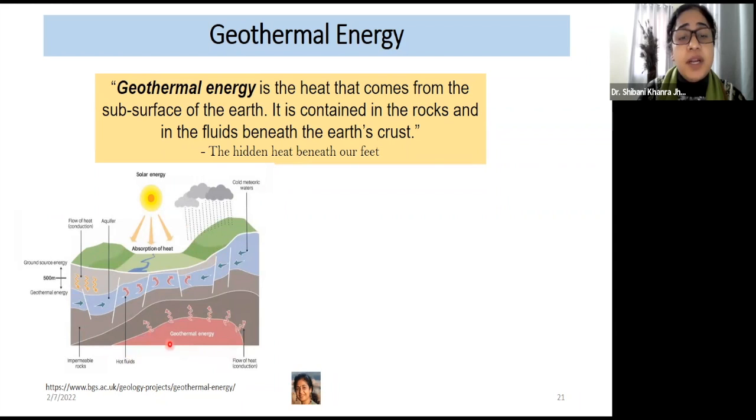You can see geothermal energy, which is lying at much deeper depth, getting heated from the crustal heat. Whereas you can also notice that in the shallow zone, which has been mentioned as ground source energy, this is also a source of geothermal energy, where the heat is due to solar energy getting absorbed and flowing by conduction into the subsurface system. We call the subsurface system the portion beneath the ground.